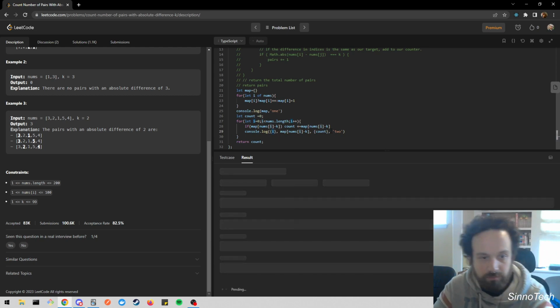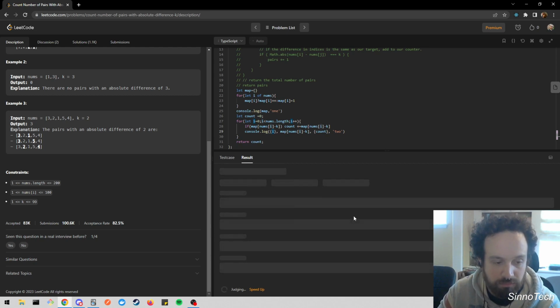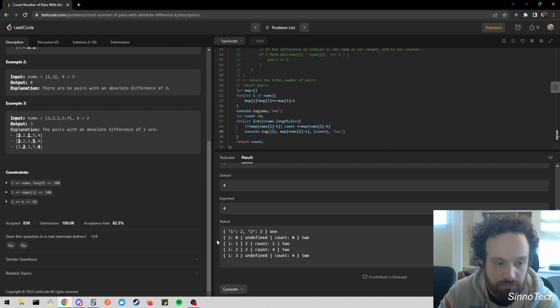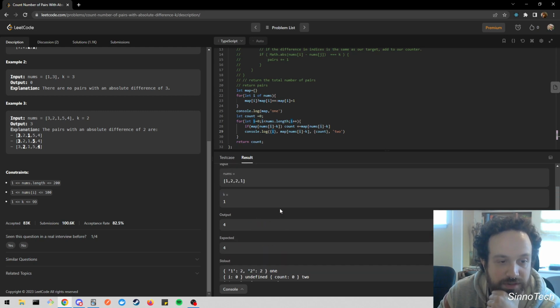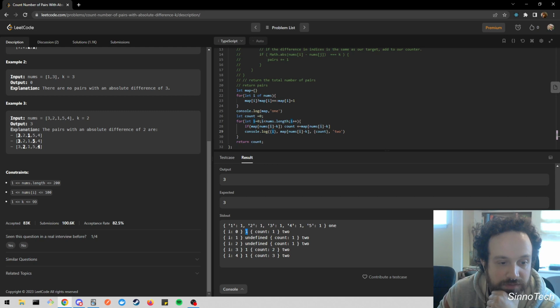What will this show me? Yeah, okay. Okay, this makes it a little bit easier. The difference is 2 here. The difference is 2 here. The difference is 1 here. The difference is 2 here.